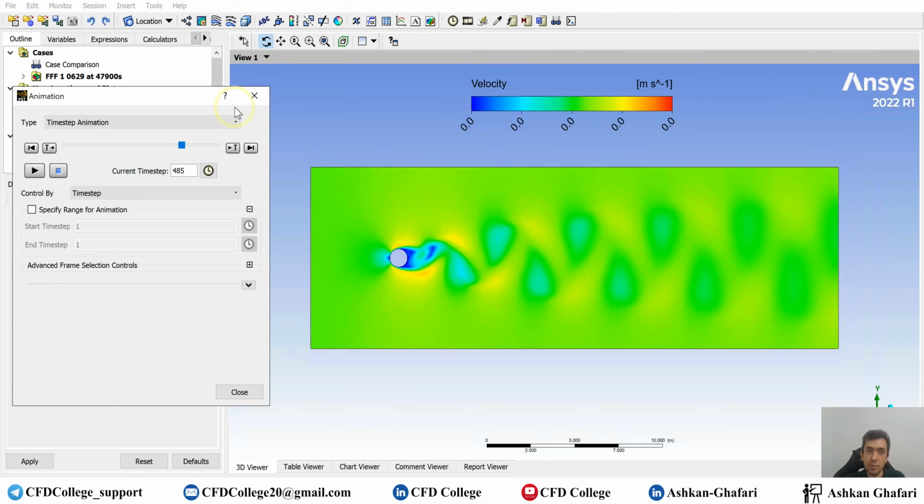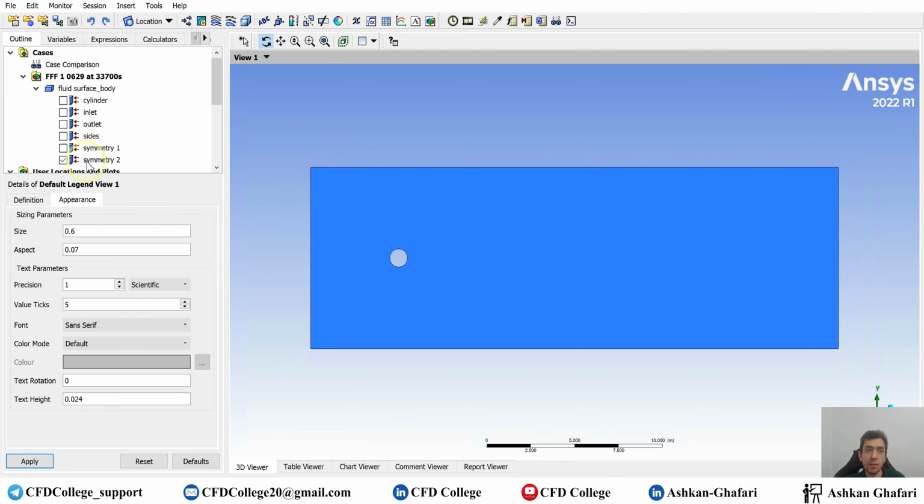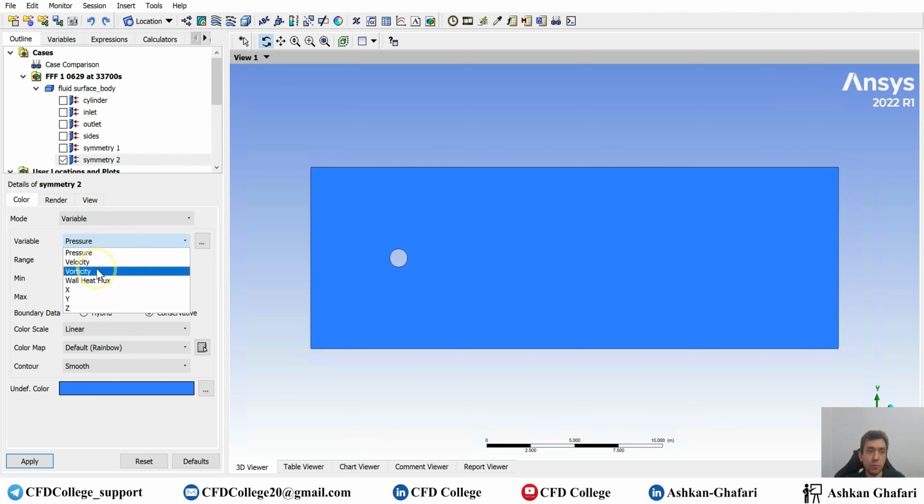Let me pause the animation and now it's better. Now we can see the velocities. Let me check the vorticity contour on symmetry 2.